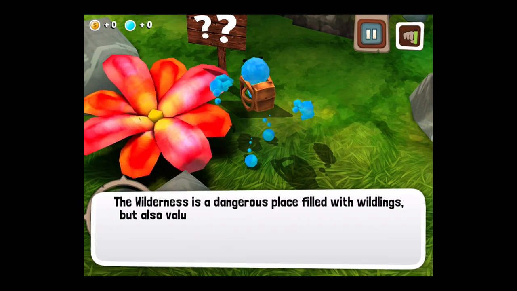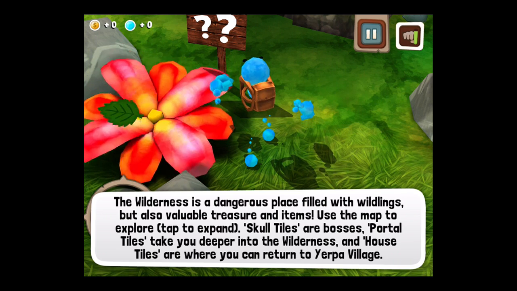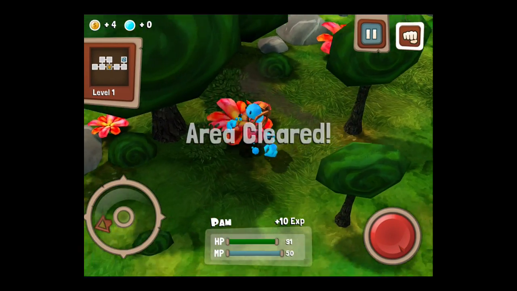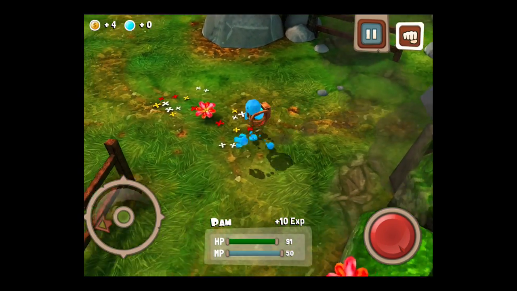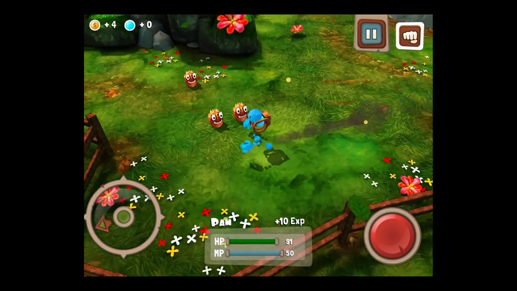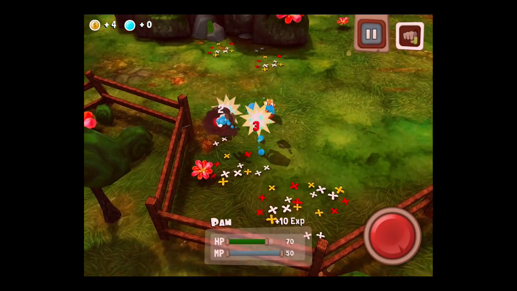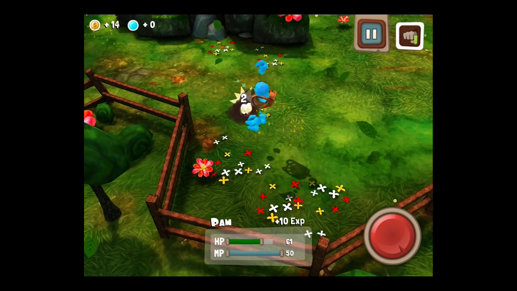Once you defeat everyone in an area, the wilderness is really set up like a dungeon, a grid of different rooms that are randomly generated together and all connect to each other. Once you enter one room, it'll lock down, and you'll have to defeat all the monsters in the room. Then everything will open back up, and you can progress through.